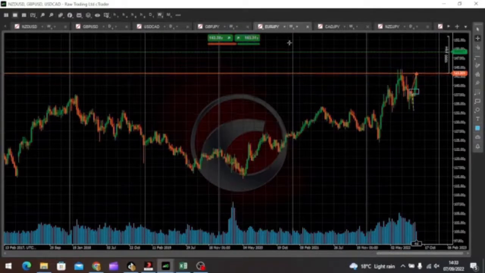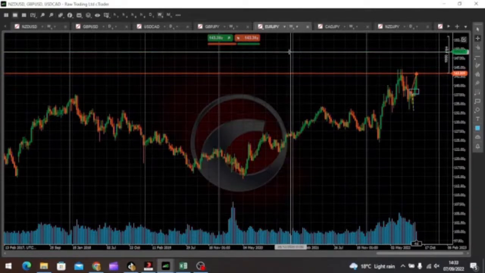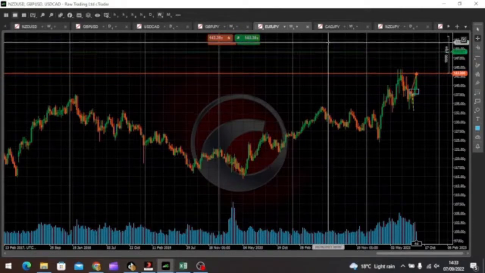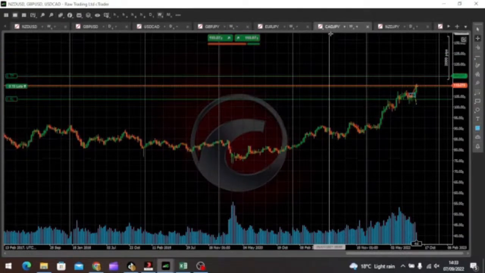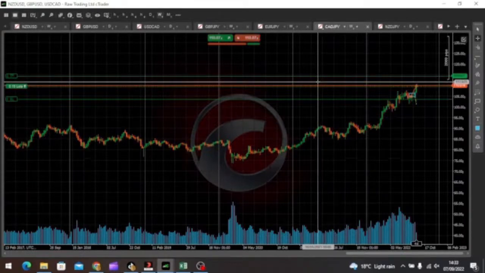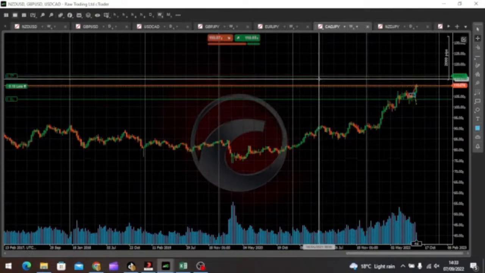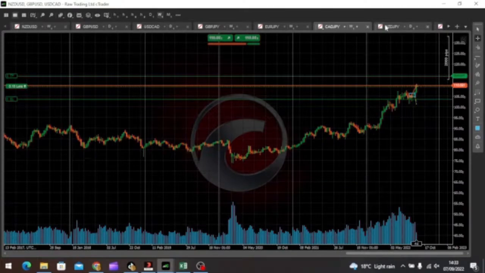The same case with the euro. The 149 area is our immediate target profit for this one, but there are better opportunities out here, so just stay out of the euro yen. The best pair that I can recommend is the Canadian dollar versus the yen, especially based on the fundamental data that we expect this week. If we have a bias of a strong bullish Canadian dollar, then this should take us up to the 115.116 area as our immediate take profit.